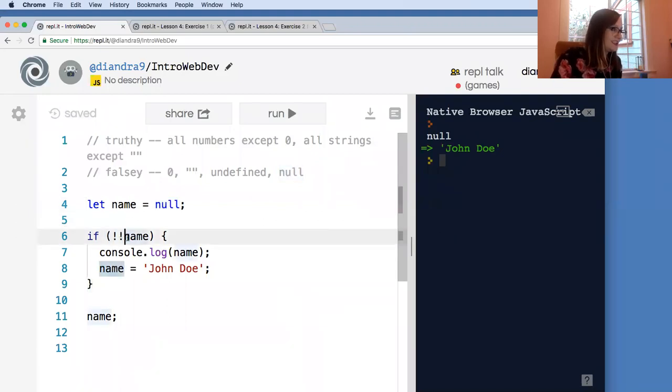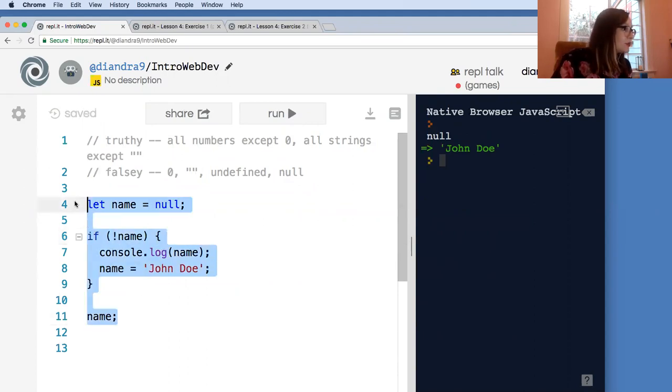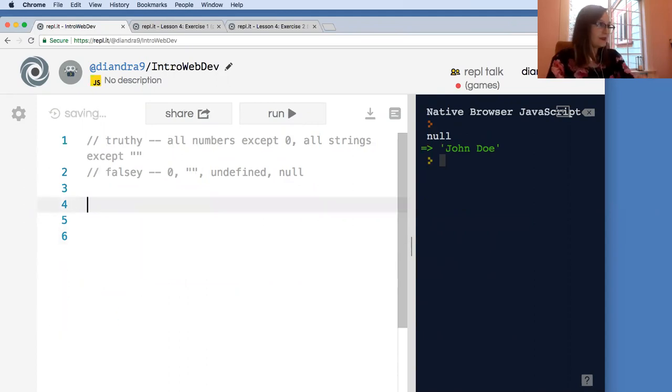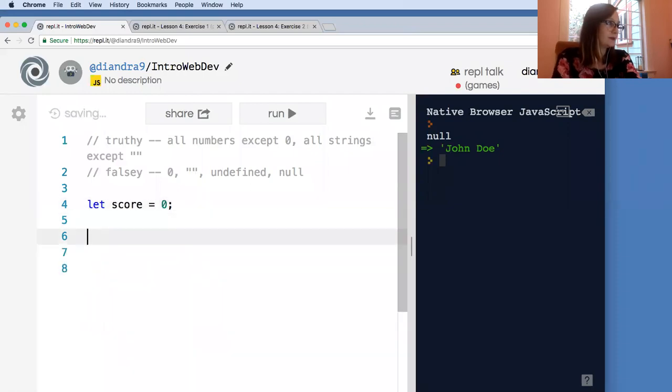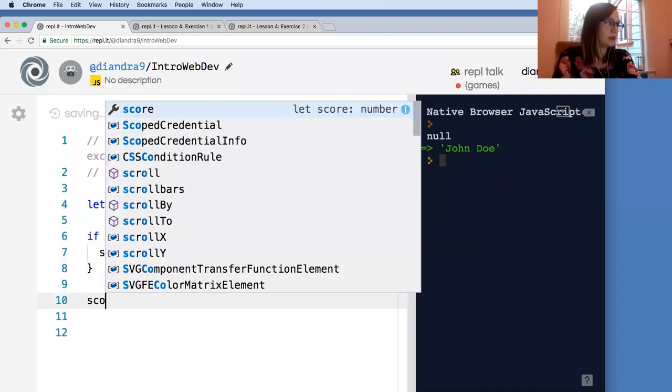So if name is, sorry guys, it's been a long week. Maybe I will try a slightly different example. So if we were dealing instead with a score of some sort, maybe we want the default of the score to be 0. If we were doing a survey and someone had left this blank, so if we're missing the score, then we want to set it equal to 0. Let's see if this works.